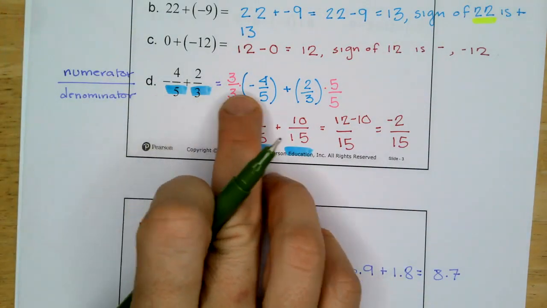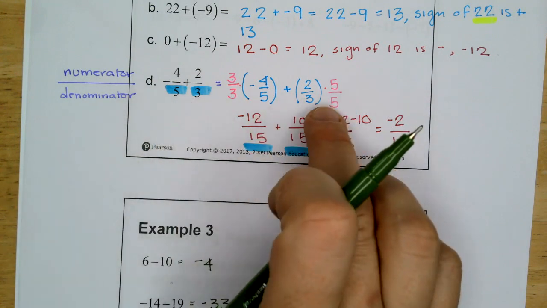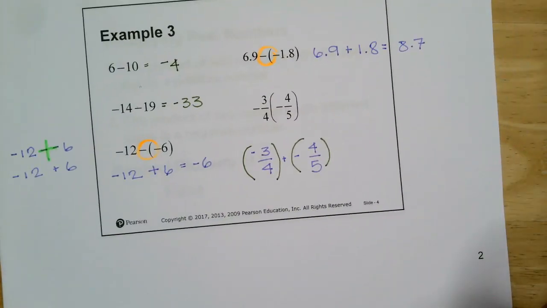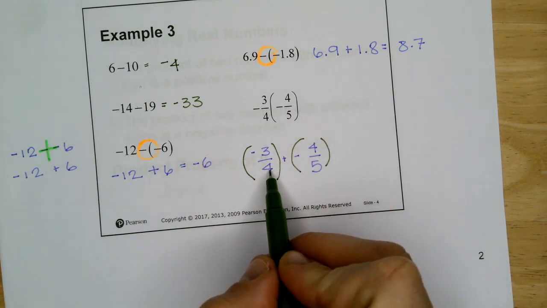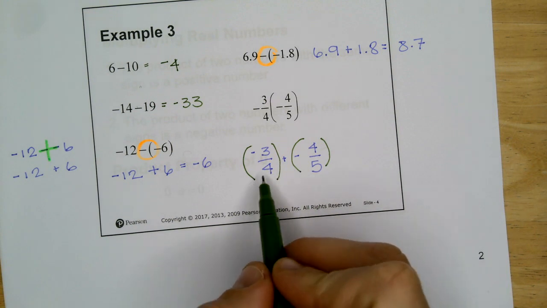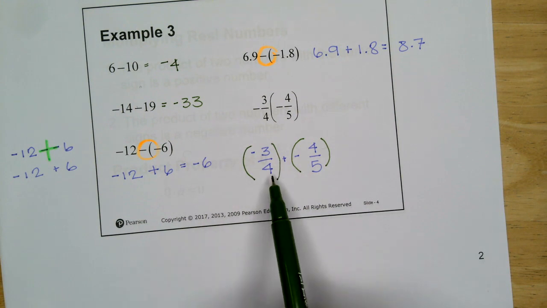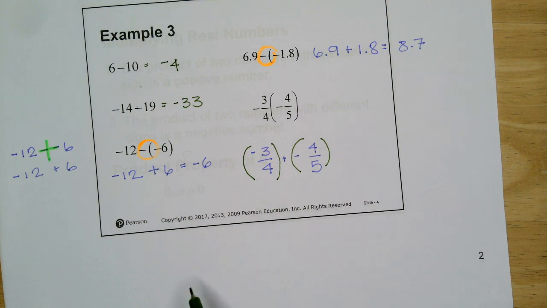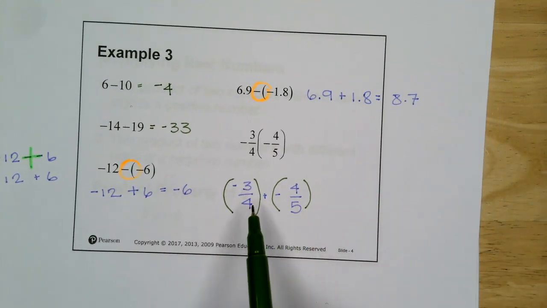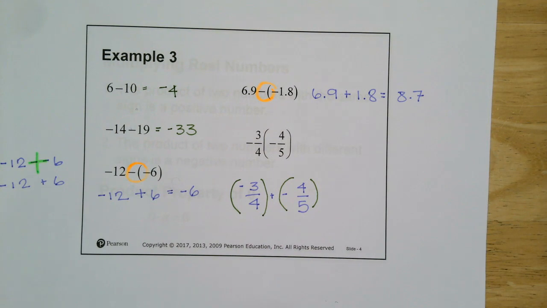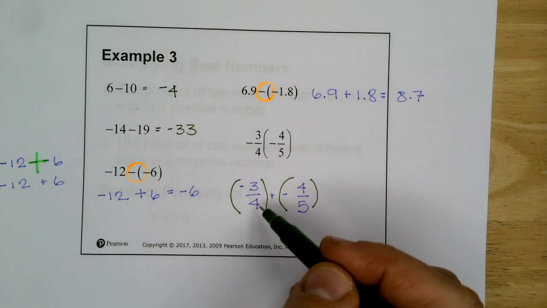Here we multiplied 5 by 3, got 15, multiplied 3 by 5, got 15, okay? If you can think of a different number that's smaller, you can use that number. 4 times 5 is going to be 20. 4 goes into 20, 5 goes into 20, right? Is there anything smaller? 4 times 2 is 8. 8 doesn't go into 5. 4 times 3 is 12. 12 doesn't go into 5. 4 times 4 is 16. 5 doesn't go into 16. 4 times 5 is 20.